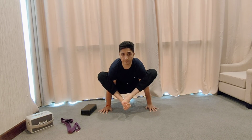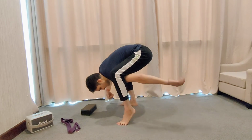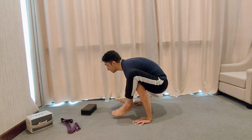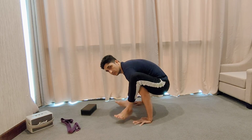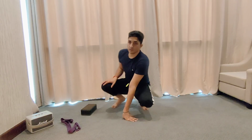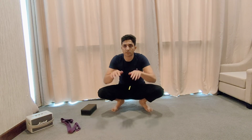Try. Yes, good. Yes, Anu. So here, one hand, two hands, and up. Side. Simple pose, easy pose. Yes, everyone. After that, in the same pose, you have to straighten your leg.